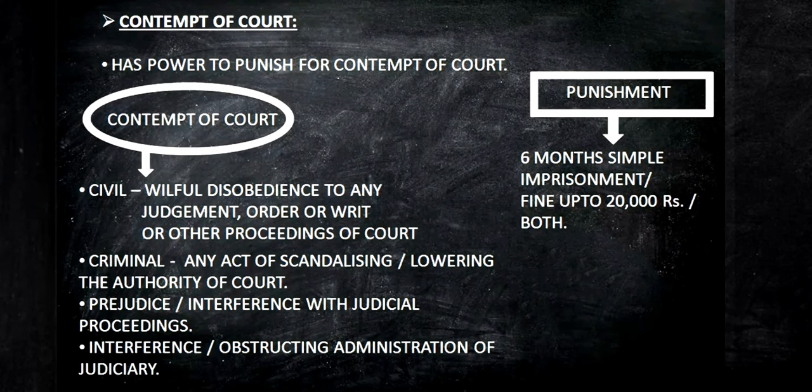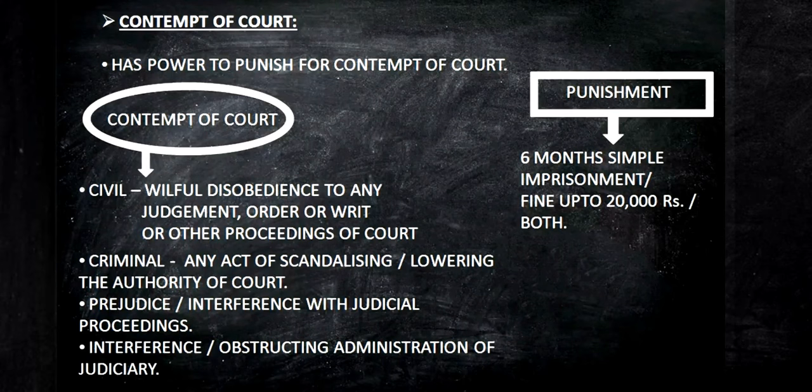Recently there was an example. There was a justice who was a judge. His name is Justice Karnan. That particular person always criticized the Supreme Court, saying that the Supreme Court does not have proper judges, that the Chief Justice of the Supreme Court is a mad person, that I am the better person, and he was saying so many things. So the Supreme Court took that activity as contempt of court, and right now that person is in jail. So it is an example of contempt of court.